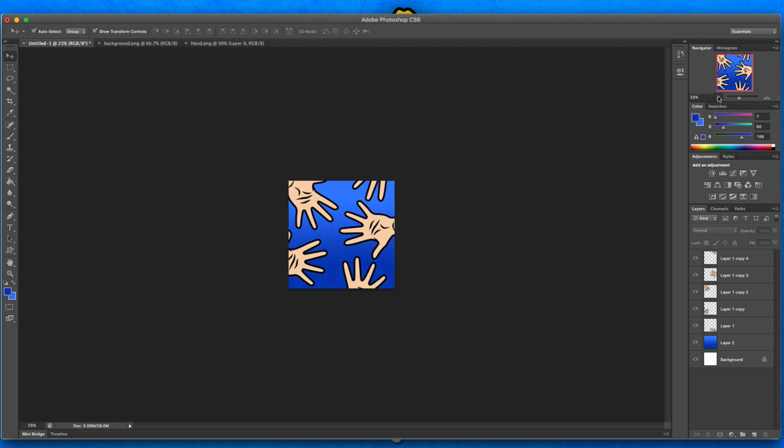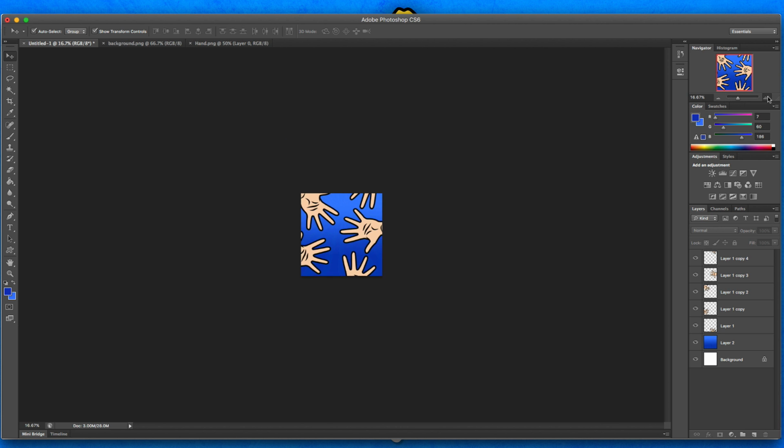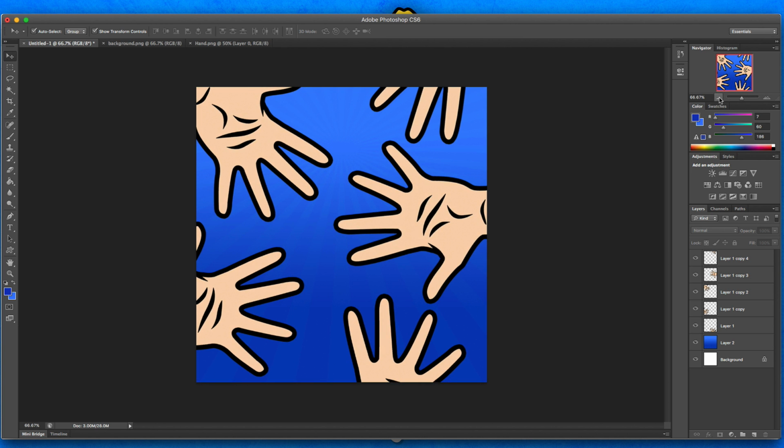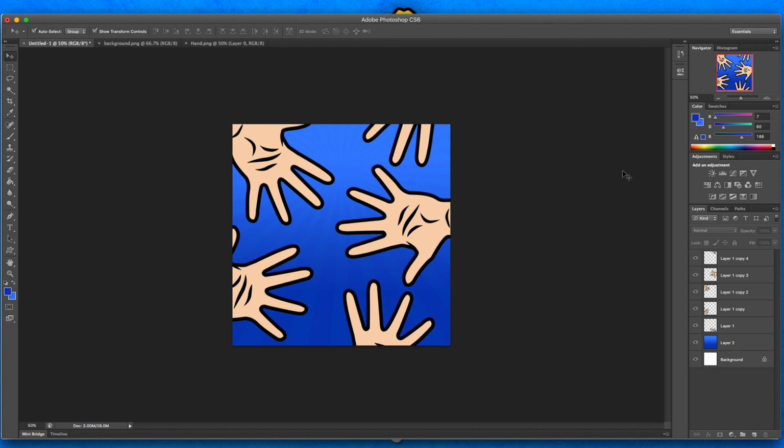So if I zoomed out, that's kind of how the application icon's going to look. It looks a little bit weird, a little bit crazy, but bear with me on this one. So you can see it's got a few little sunray spirals within it. I'm going to completely change this up.